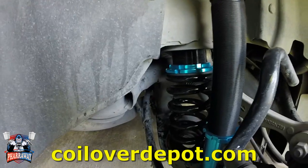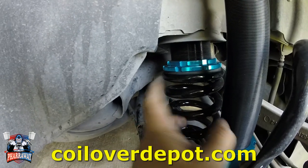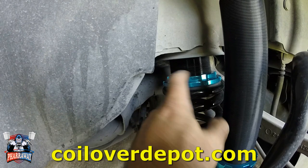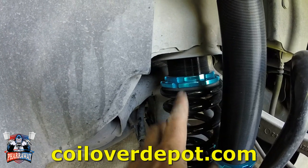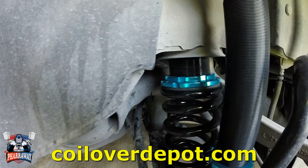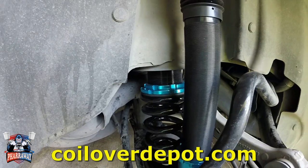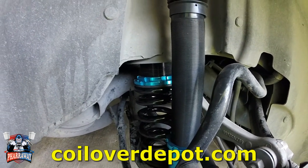Now, if you want to lower or lift up the car, this is where you're going to do it right here. Okay, get your wrenches, loosen this top one up, and then just either lower it or lift it up. That's all. And then just tighten it back, and you'll have your car wherever you want to set it, and you'll be the perfect height.